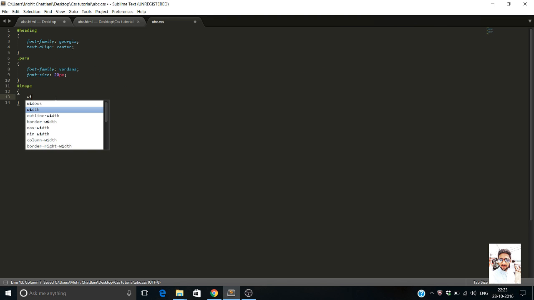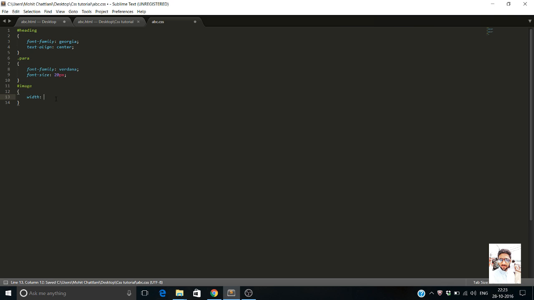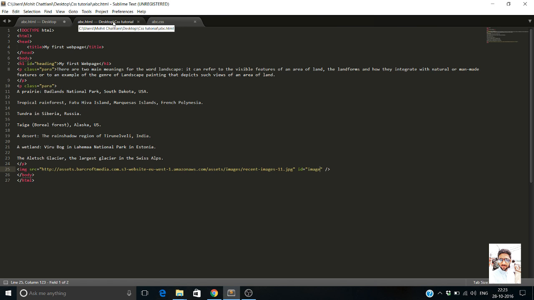Now let's set the width and the height of the image. So let's say the width to be 400 pixels and the height to be 600 pixels.